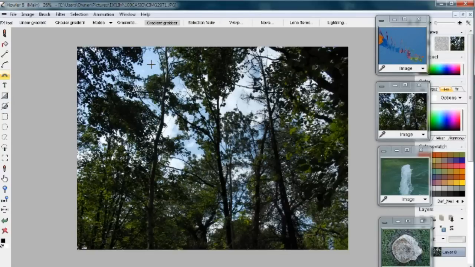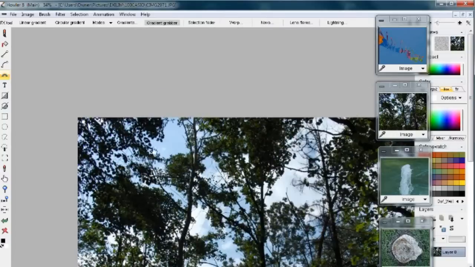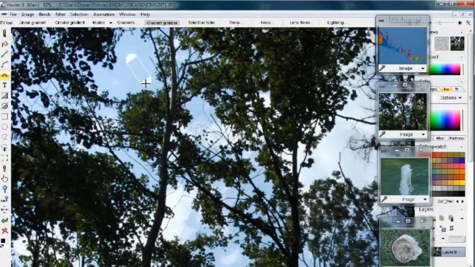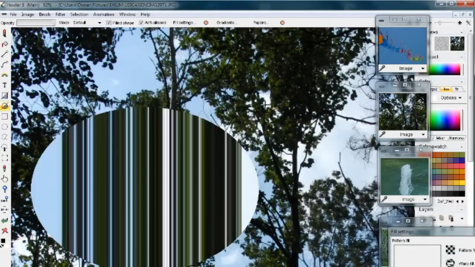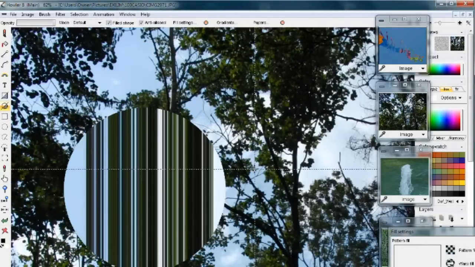So for instance, if I'm starting from this blue area up here, let me zoom in a little bit, right? And there you go. Then I'm dragging across. You see what colors it's picking up along that line, and you in fact see immediately what the gradient is that it's going to pick. When you let go, you now have that as your current gradient. So if you use a tool such as circular fill, with fill settings in gradient mode, such as horizontal gradient, you'll now be drawing these same colors along that gradient.